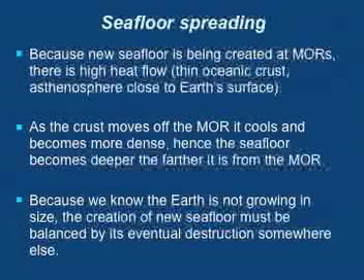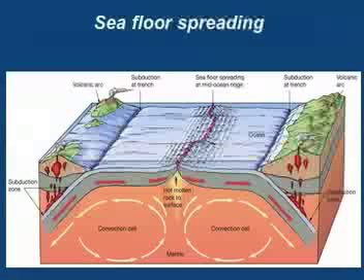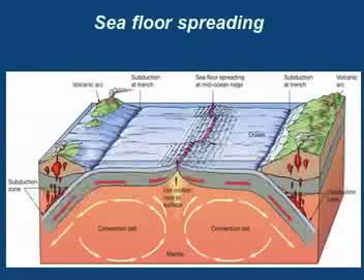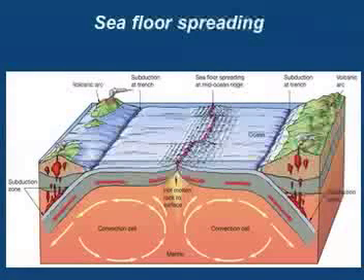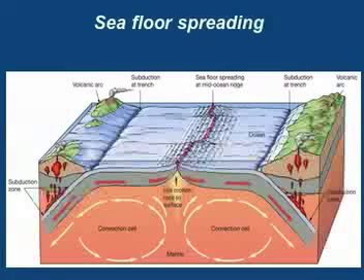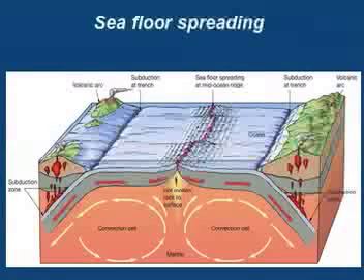There's high heat flow. Now let me back up, you guys. That's pretty important. Now, if you look in the asthenosphere, you'll see that's the plastic stuff where it says mantle and convection cell. But look where it says hot molten. That's liquid. Okay, we're going to talk about that specific type of melt that happens there. But if you put your hand right above that, and we can pretend like your hand was a very sensitive instrument, that's an area of what we call high heat flow. We can measure the heat there because it's much higher than if you move your hand over a couple inches to the right or left. And that's because that asthenosphere, that hot area, is closest to the Earth's surface, right there.